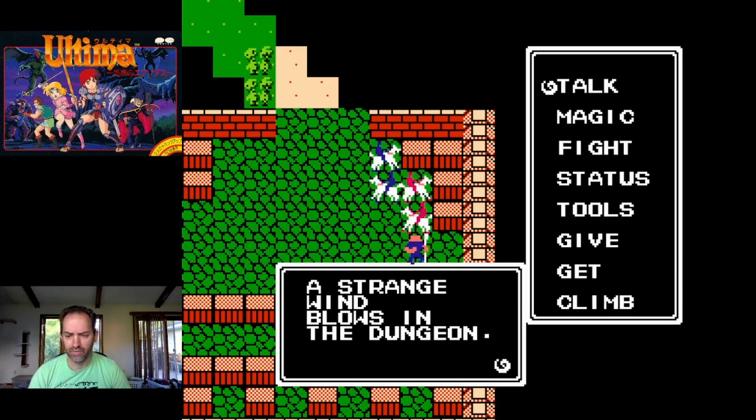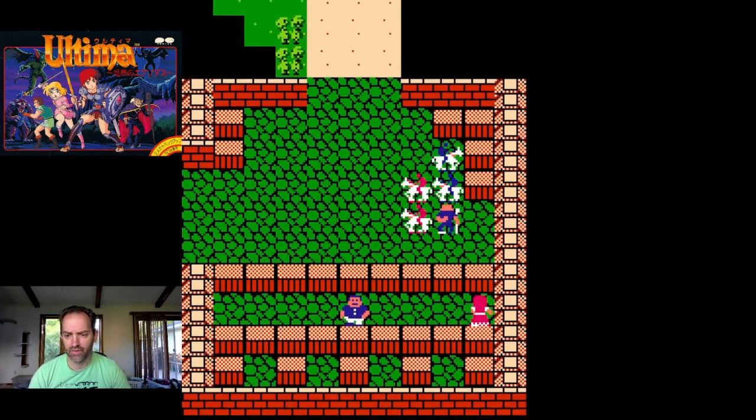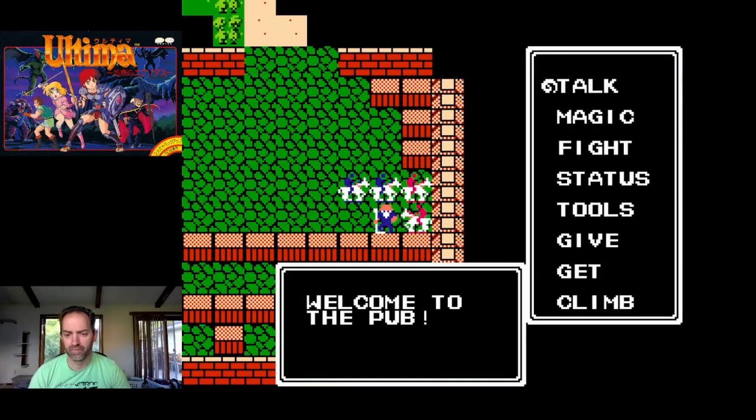A strange wind blows in the dungeon. It plunges everything into darkness. You don't say. Welcome to the pub.